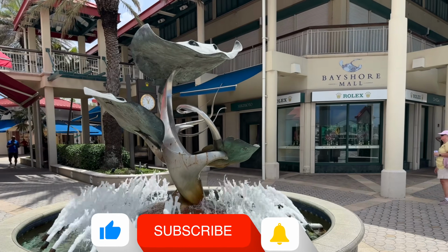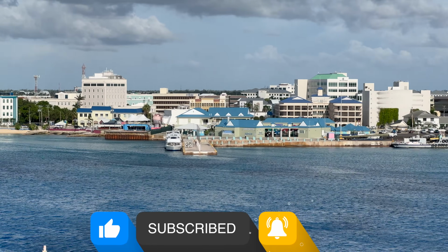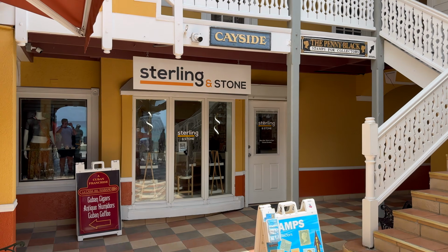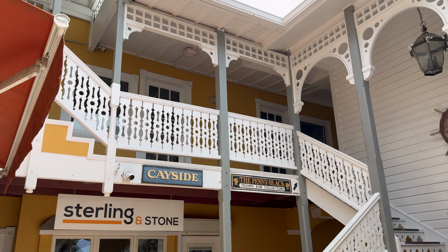There's lots of restaurants in the area as well. So there's the Cayman Cabana. It's an oceanfront restaurant, and it's just steps away with good conch fritters and local vibes. They also have Cafe del Sol. This is a great coffee shop if you're interested in that before and after your excursion. And, of course, there is a Jimmy Buffett's Margaritaville. It's kind of like your Senor Frogs or whatever else you might go to.